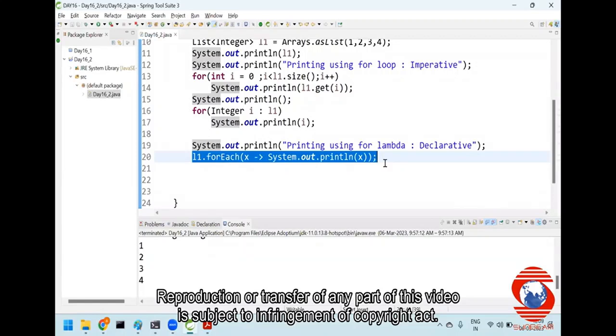No. Shall I proceed? Have you understood how we have written a lambda expression? I'll take 1 or 2 more examples on lambda. You will gain confidence. Perfect. But at least did you understand how to write a lambda expression? Left side it takes an argument, right side it takes a complete definition. This is called a lambda expression.